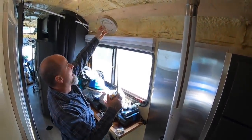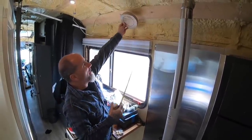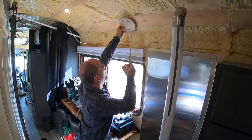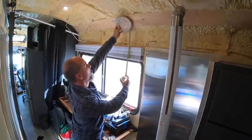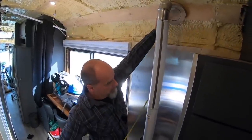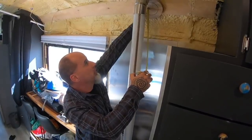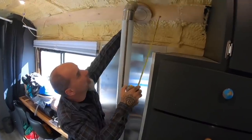So I determined from the outside this radius that is cut in this little spacer block to allow for the ceiling or roof contour, so it will sit flat out there. 13 inches from the top of this window is roughly where it needs to be outside, so that's roughly here. We're going to have to cut a little bit off of this to lower this 45 down to the center hole and cut this board out.